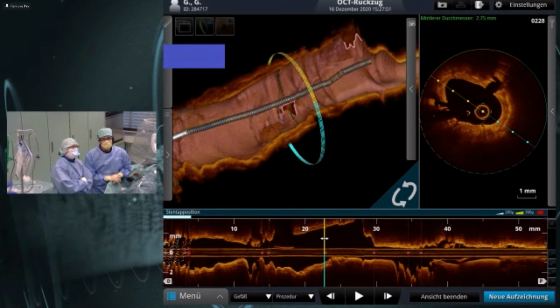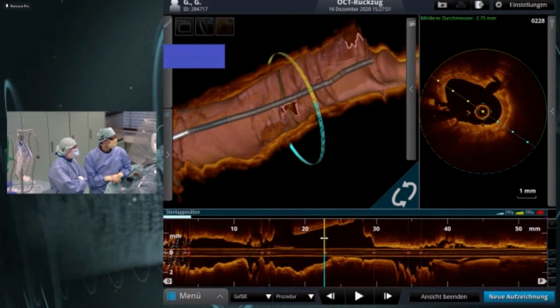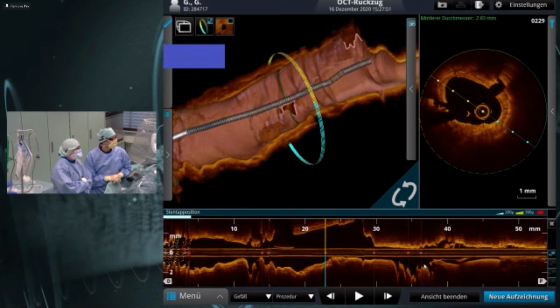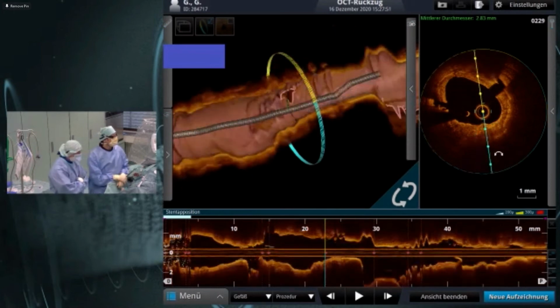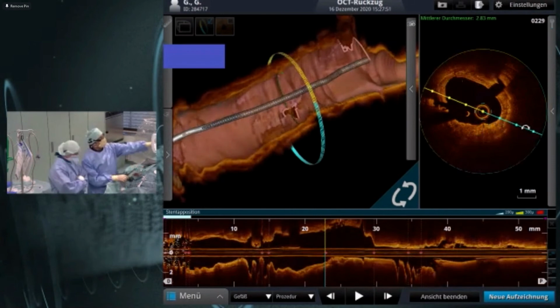So I think this is very impressive, and I have no idea how to modify this plaque in another way. So therefore, I think we did the best out of it. What we decided, actually, Marek and I, was we will follow up with him clinically. And if the patient still has angina, we are going to put an IVL on the distal.